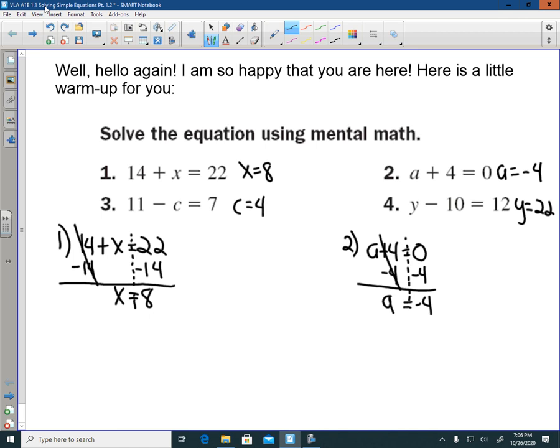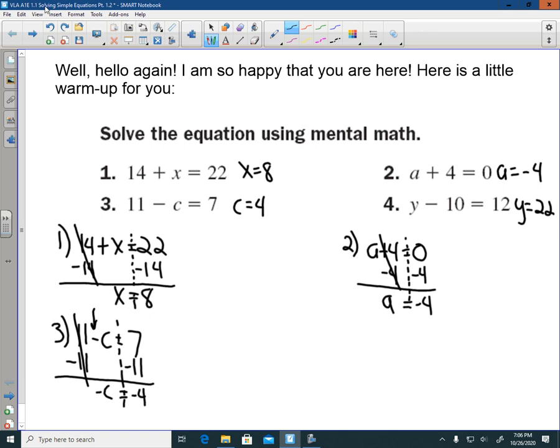Number 3 and 4 would get solved very much the same way. Number 3, 11 minus c equals 7. We could create a clever cancellation by subtracting 11 from both sides. Subtracting 11 and then doing the same thing to both sides by subtracting 11 from the 7. But here's where we run into the only complication that we're going to get into when we talk about remembering algebra rules. Because this 11 cancels with this 11, but nothing has happened to that minus sign. So it comes down. And that equals 7 minus 11, which is -4.